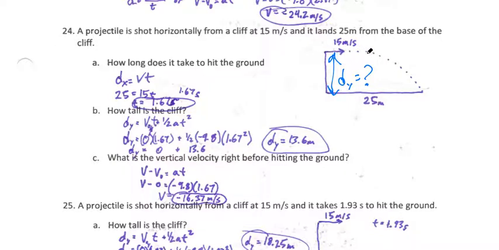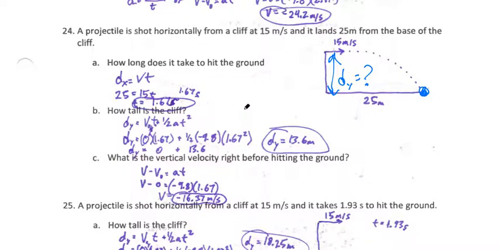Remember, it's going in this arc fashion, so it's going to take 1.67 seconds to also travel in the horizontal direction, because one object, when it hits the ground right there, can't possibly hit the ground at two separate times, one for the vertical and one for the horizontal. Whatever time it hit the ground at is whatever time it hit the ground at, 1.67 seconds.